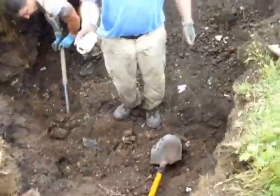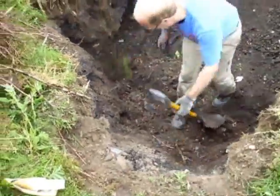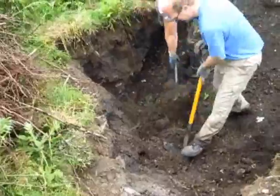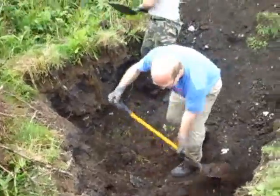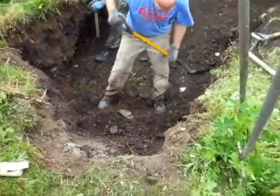Nice. Yeah, I'm having a good dig again. Chris hasn't found anything. What they do is let me smash the capping off with the pick and do all the graft, and then they just go in and rape out the finds. But we'll see. It's all started to take shape now a little bit.